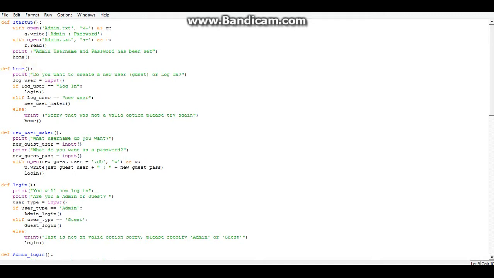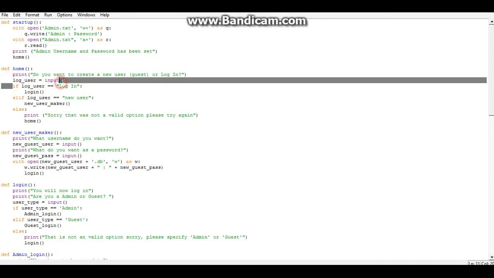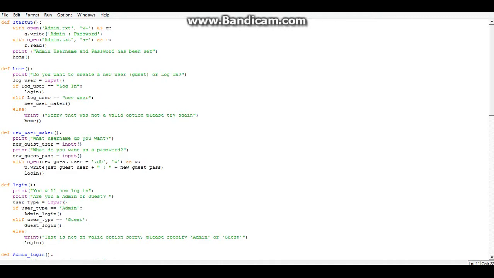And then what home does is it will print, do you want to create a new user, which will be a guest, or log in? And we ask for input, and if the user says login, it will go to the login function.